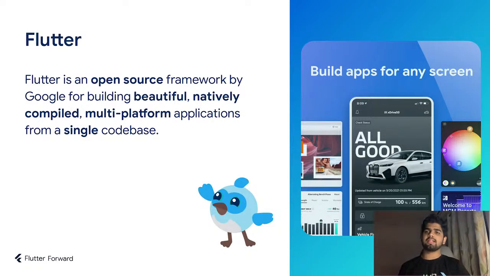It is open source, meaning that you can dive into the code and look for any issues, any upcoming features, how the implementation is done, how things are done behind the hood. It is available to everyone. You can just go on the Flutter repo and start exploring yourself. Building natively compiled is a really major thing, and so are multi-platform applications and a single code base. There is no need to maintain multiple code bases for multiple platforms. Now everything is on a single code base.